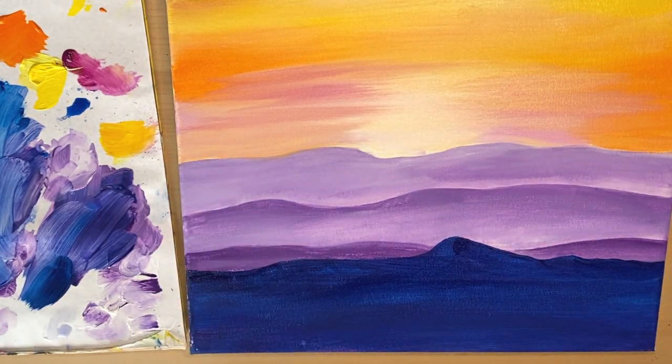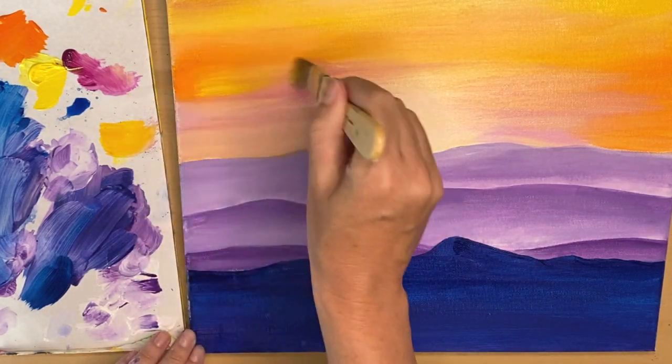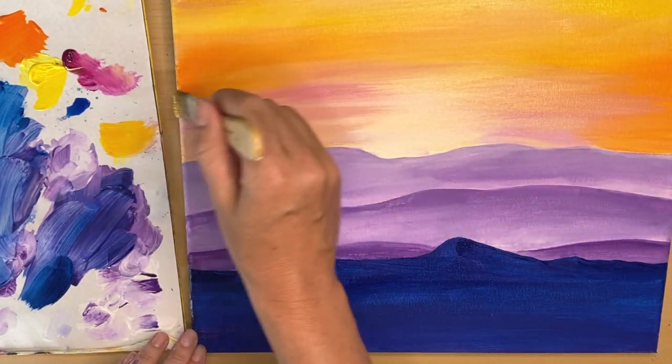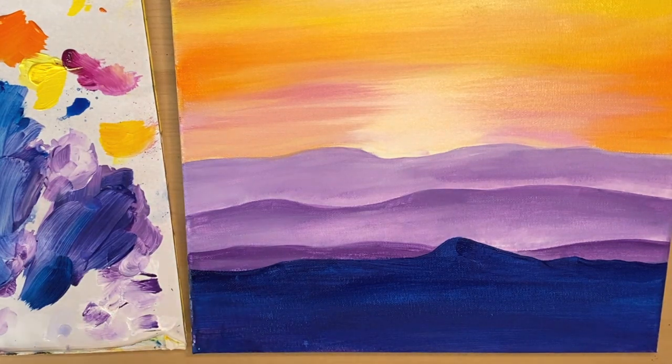Okay. I don't like super sharp lines, so I like to add layers as we go. The more layers you add, the more texture, the more tone you're going to have to the painting, the more professional it's going to look. This is just a fun painting tutorial. We're not going to get into that today. We are going to try to get the brush into the water though. Okay.